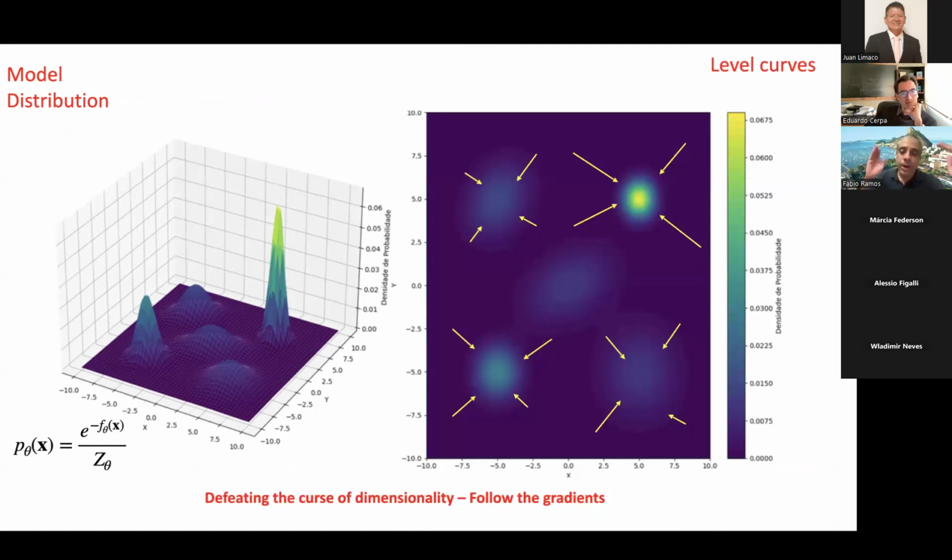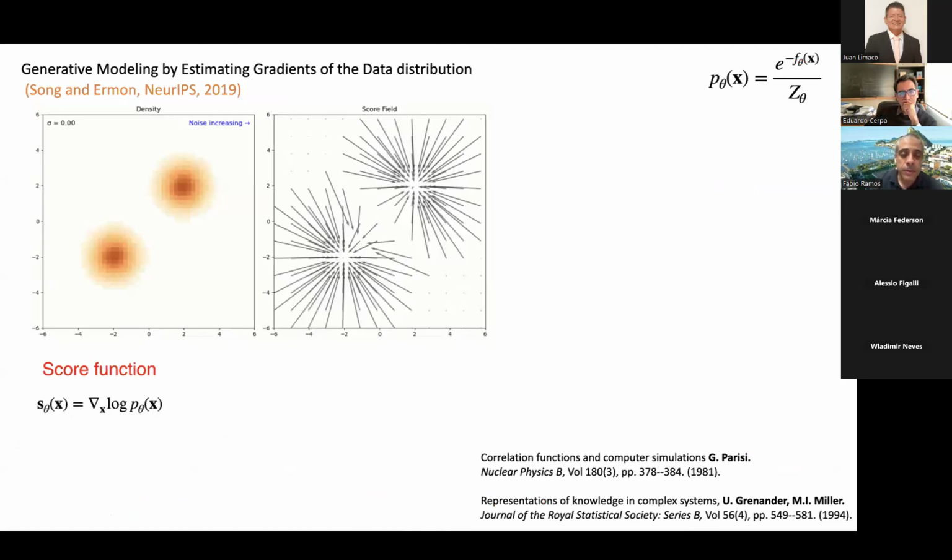So what do we do? We try to sample by following the gradients, right? So let's sample by looking at where the mass of the probability distribution is, right? This is the kind of thing we're trying to do when we sample. And then instead of looking at the gradient of the probability distribution, you look at the gradient of the log of the probability distribution, and there's a reason for this, right? Because the gradient of the log of the probability distribution is what I call the score function. You open up the calculation here, and the normalizing constant vanishes. So you don't have to worry about the normalizing constant. This is one important reason.